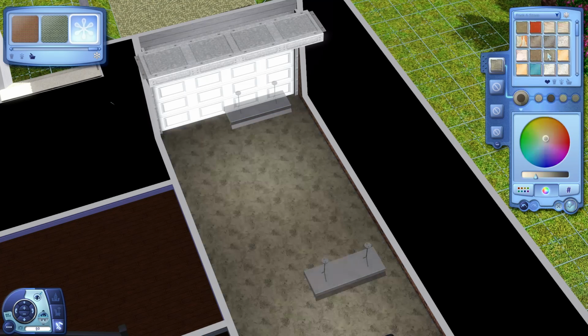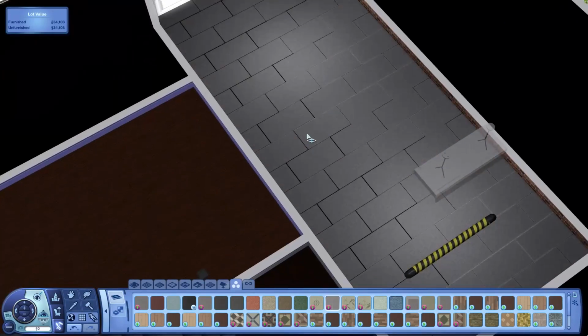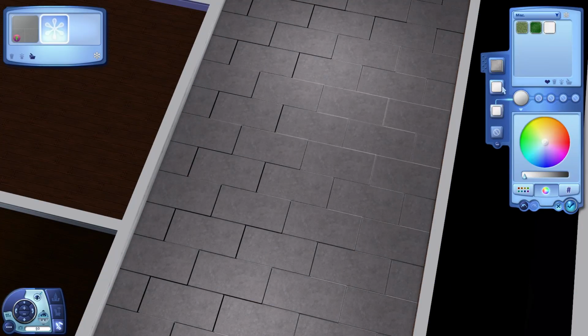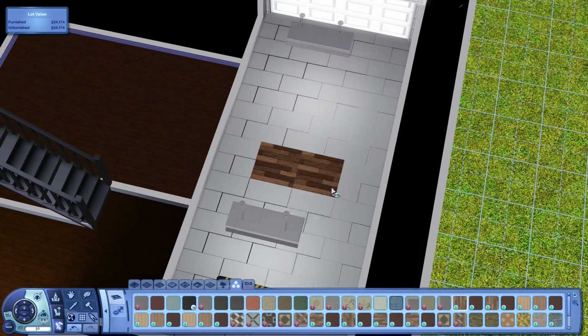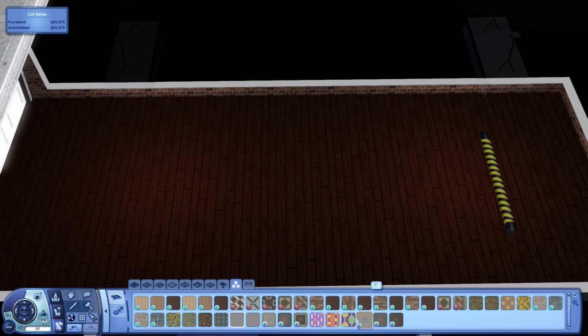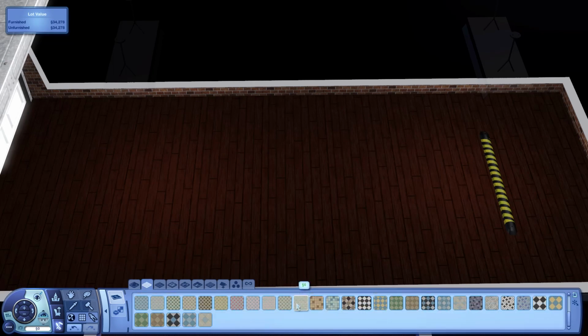I spent an inordinate amount of time trying to pick a floor tile for the garage for some reason. I wanted those ones, but for some reason they had really black lines in between them, and I just couldn't change it. And then I chose other floor tiles. And then I was like, hey, those woods are kind of cool, even though I was never going to do a wood in the garage. I was just looking at them because I thought it looked cool.